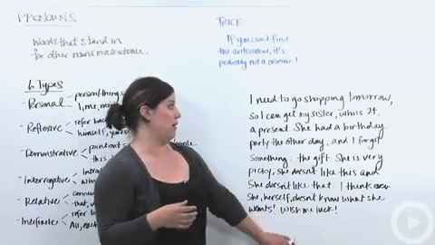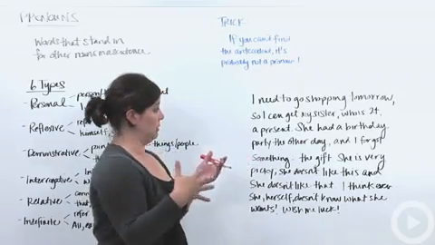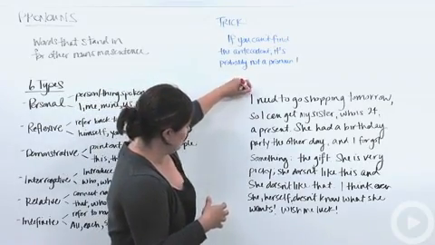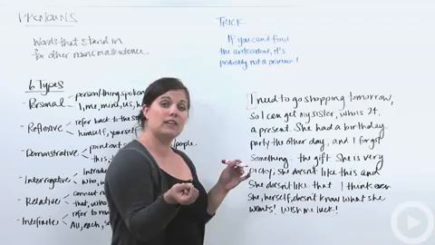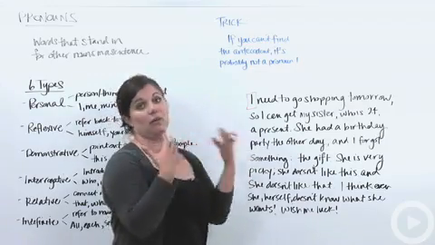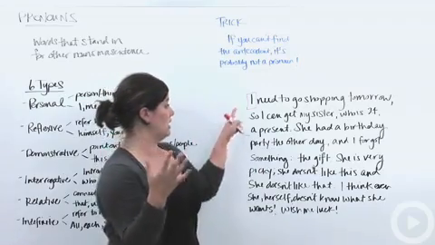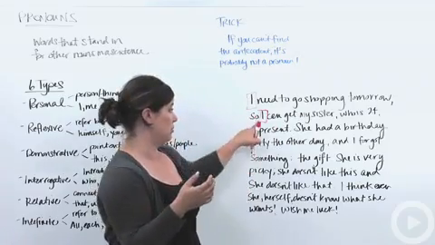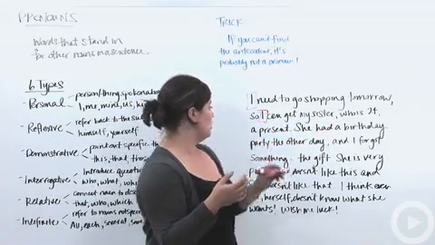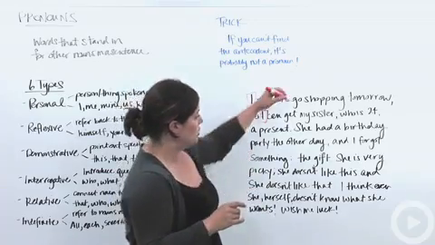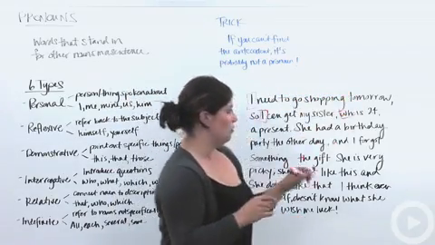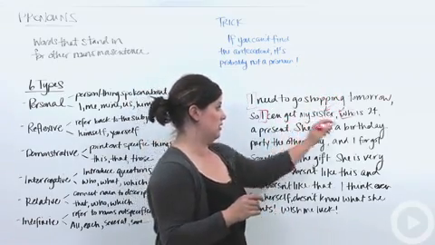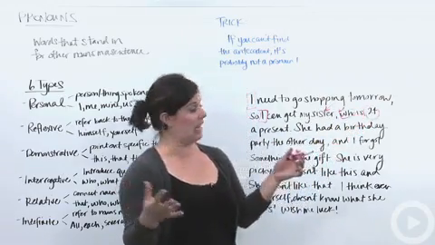So let's take a look at this paragraph and see if we can start identifying the pronouns that are being used. So we have, I need to go shopping tomorrow. Well, I is our first personal pronoun here. And if I asked you what the antecedent would be, the speaker. If it was me saying this, Katie would be the antecedent to I. So I need to go shopping tomorrow, so I, and we've got the repetition of that personal pronoun, can get my sister, who is 24, a present. All right, so we've got who, and that's one of those relative pronouns, and it's linking my sister to a description of her, telling us how old she is.